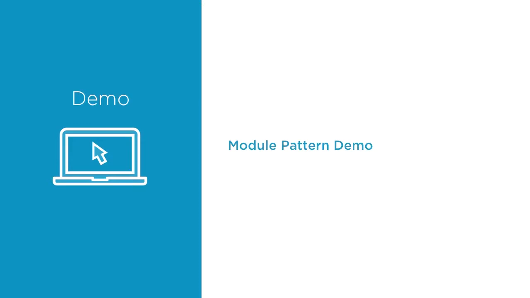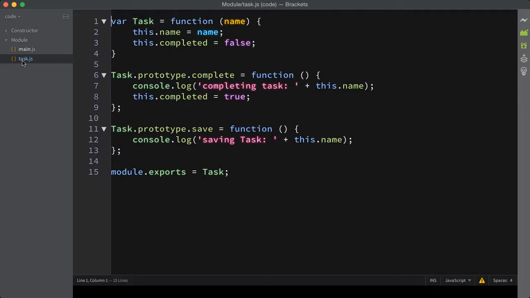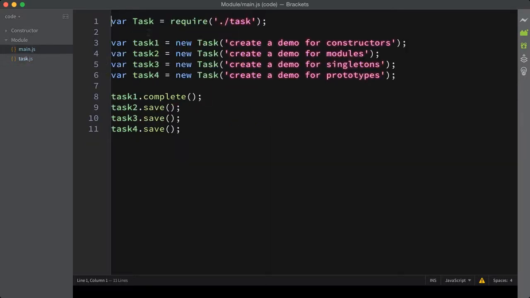All right, now let's take a look and see how we would lay this module pattern out in practice. If you remember, we have a task object, and this task has a name on it, it's complete, and we've got a couple of prototype methods as well on top of this task. And then we have main.js that just creates 4 copies of this object, and then we save and complete a couple of times. What I want to do now is implement a database service that is a module that'll deal with all of our database stuff for us.